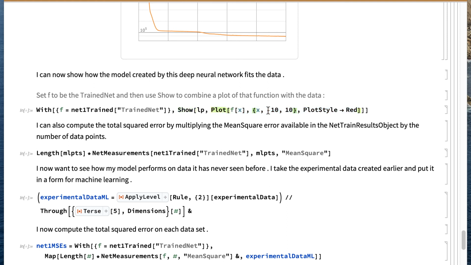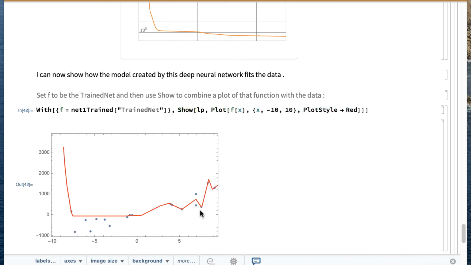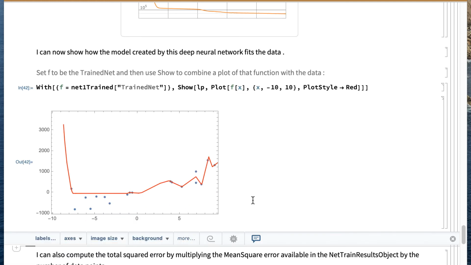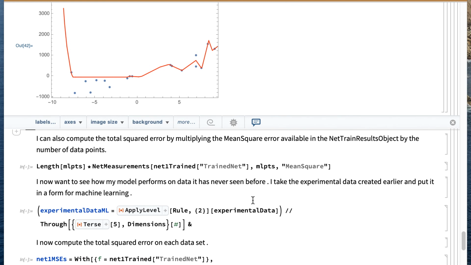So we're going to take our trained network and plot the results, and you can see it's done a decent job here in fitting the data. Now, it didn't go down for those points, but it does seem to be capturing the idea here. So just as before, we computed the sum of the squared residuals. We can do that here.